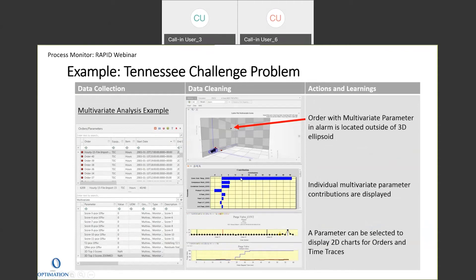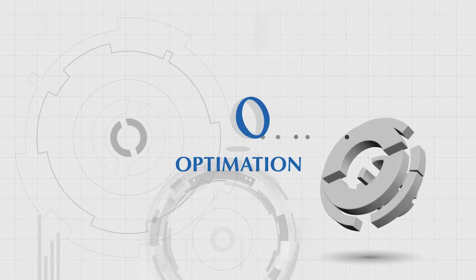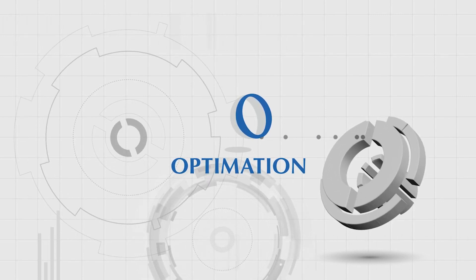Directly below the 3D plot, it shows the different parameters that made larger contributions, adding more to that value. What you do in the program is basically just click on that bar, and it takes you down to show what was actually happening. Similarly to the other examples we looked at, there's one that's out wide, and it shows that in this case the valve opened up in the middle of the batch and was wide open for a significant period of time, while the ones normally operating ran around 40%. So it's something abnormal — you go to the parameter that shows what's abnormal in a global multivariate term, and then it zeroes in on the actual problem.